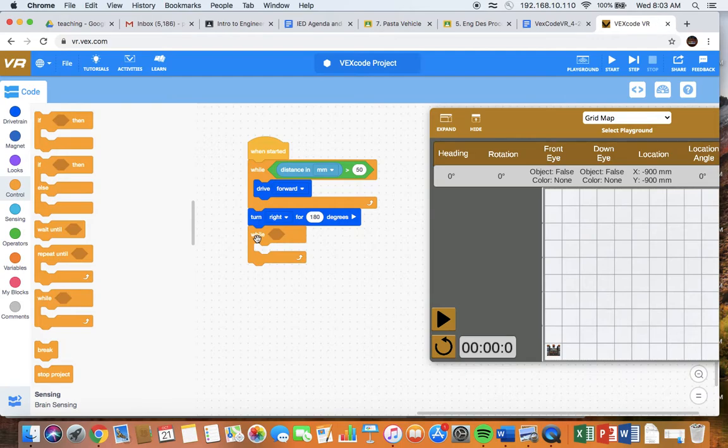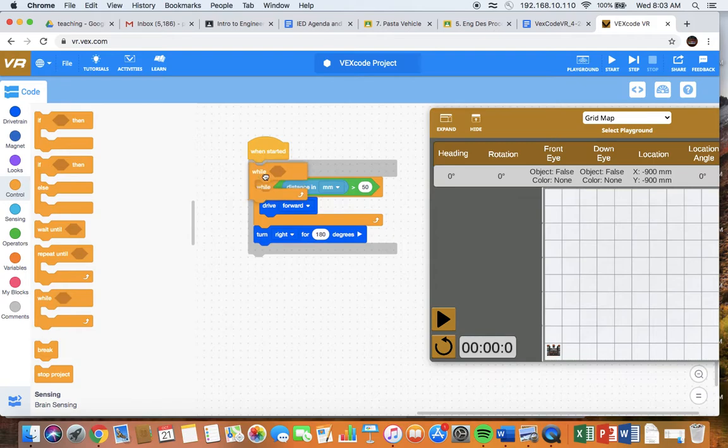So I could do that, right? And that would stop then if I wanted to go down here. But what I could do is put this here, and put a condition here that would make this just keep happening. So it doesn't matter if I'm going forward or backwards. As long as I'm not 50 millimeters or less from the wall, this while loop will happen, then it will turn around. So what condition can we put here?